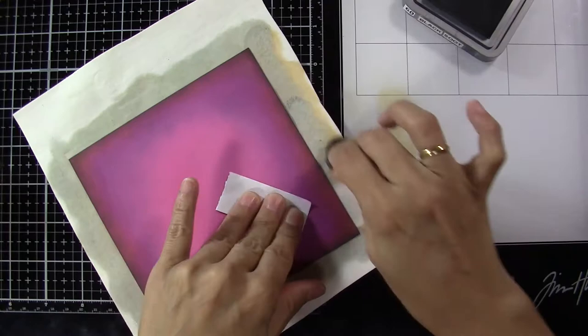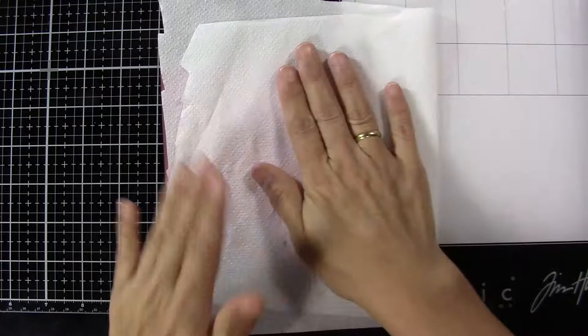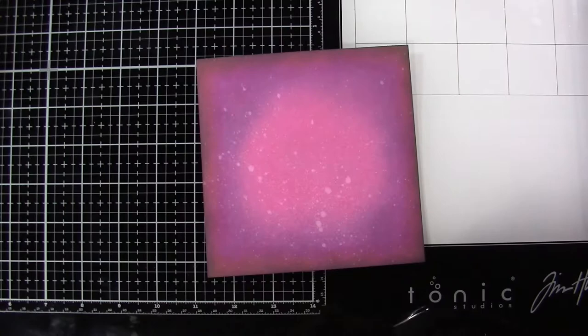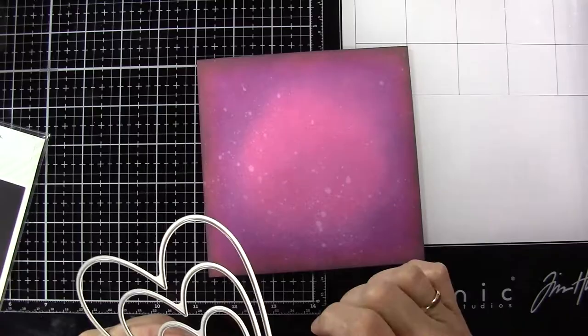After I have the panel all colored, I add splashes of water and I dry them very well. You can leave them to air dry, but I was very excited to make this card and I want to move on.